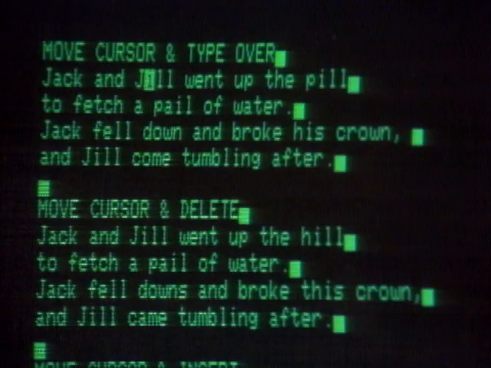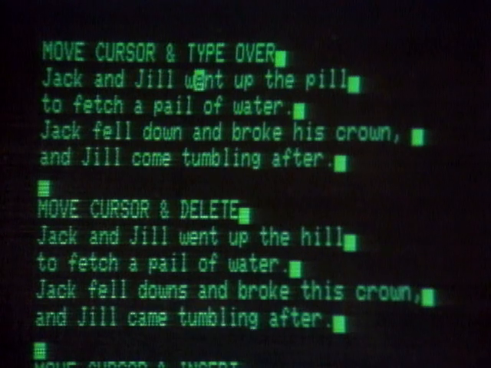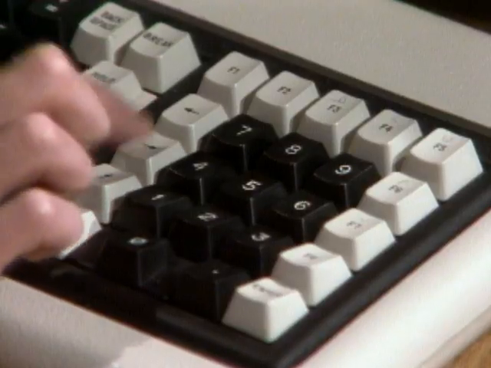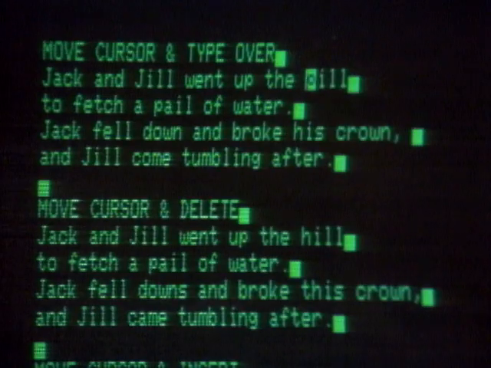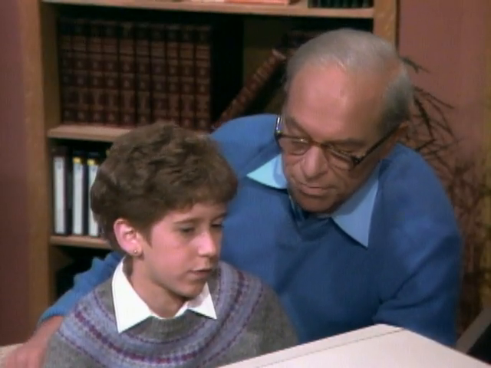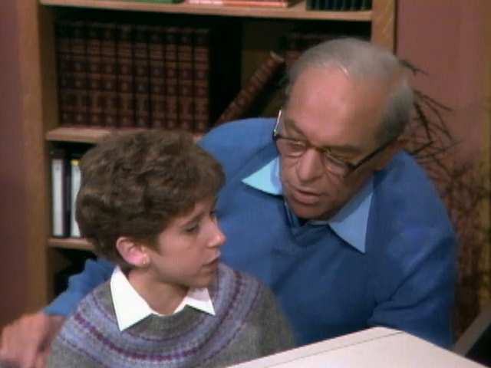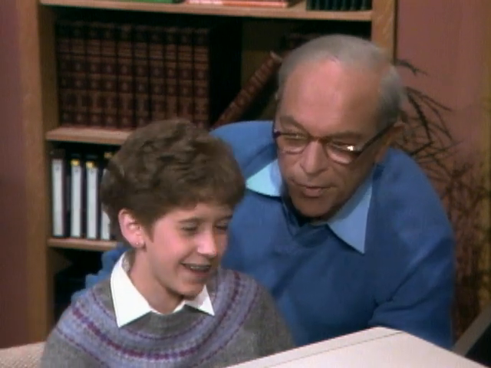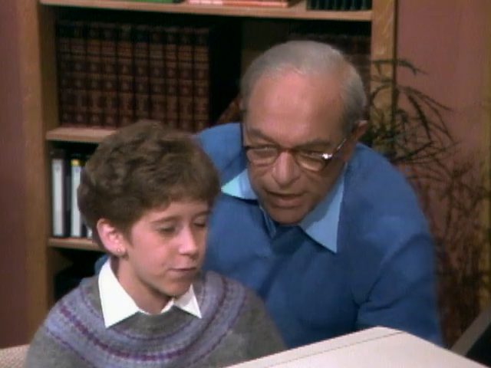Okay, and then I'm going to go over some more and change the pill to an H. Change the pill to hill, I mean. Oops, I don't need that. There. Now, in this case, the computer had, first of all, sent some numbers into its memory, and it said, when you hit that key, go to that number, erase it, and put this new number in. Okay. Now move down to the next group.